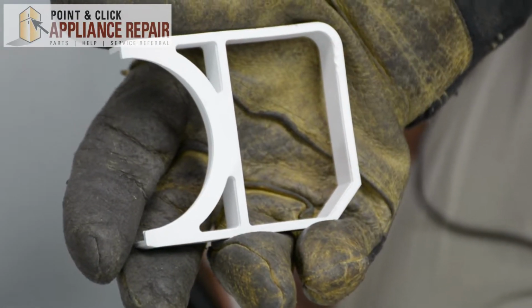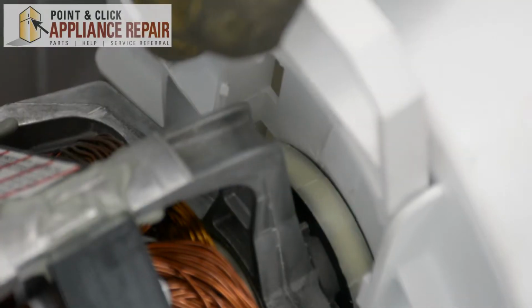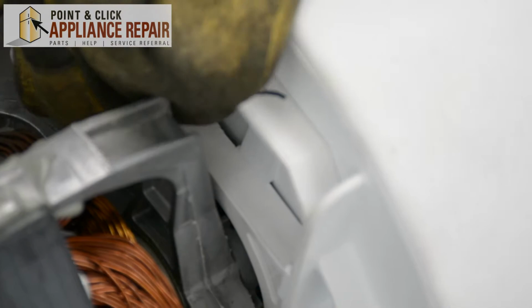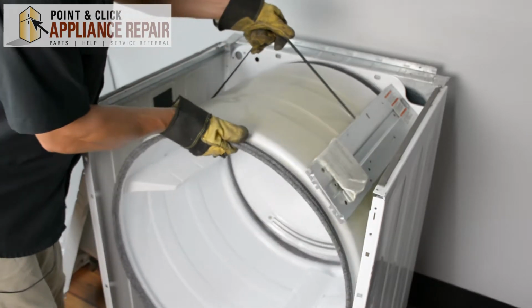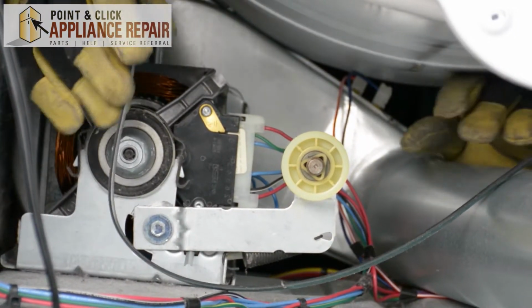Now you can grab your new OEM replacement blower housing lock. If you don't have one already, you can find it on our online store. Now to put the blower housing lock into place again, you're just going to have to push it straight down until it clicks. So we're just going to slide that in like so.